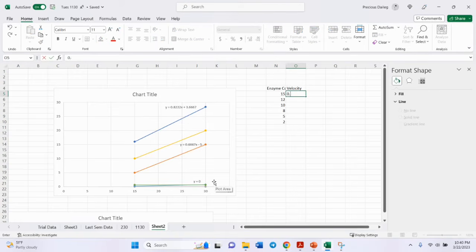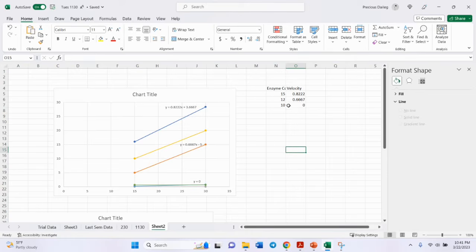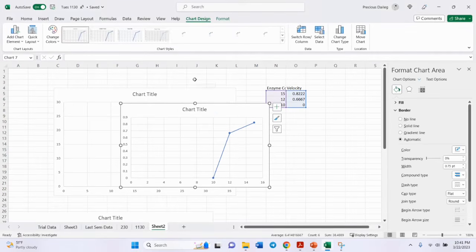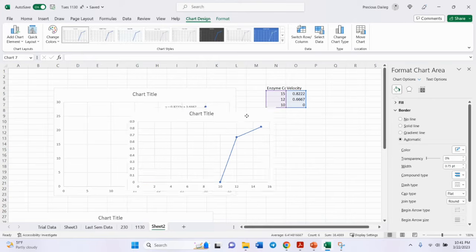So that I'm going to take the slope of that and then do the next one, take that slope, and then this one, y equals 0 means there's no slope, so 0, right? And so again, double check. I'm just taking these as they are, right? And we're just gonna pretend these are not even here. So what you're gonna do is you're just gonna highlight it, same thing, insert, and then do scatter plot, right? But because our numbers are kind of wonky, then it comes out like that.